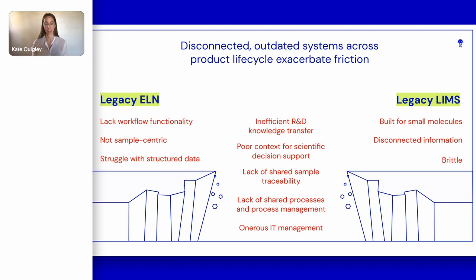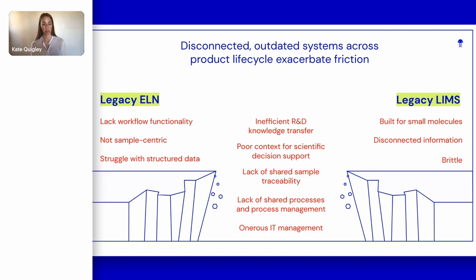Most in our industry now agree that existing LIMS solutions suffer from some major shortcomings. First, they're primarily built for small molecules, which have much more straightforward processes. And these solutions are not able to handle the complexities involved with cell and gene therapies, antibody-drug conjugates, RNA therapeutics, and other advanced biomolecules. They're usually deployed into specific sites or for specific teams, and they do not facilitate collaboration or generate a common data set. And they are by and large too brittle. As processes evolve over time, teams who want to adjust these in LIMS find it overwhelmingly slow and difficult to do with this rigid technology.